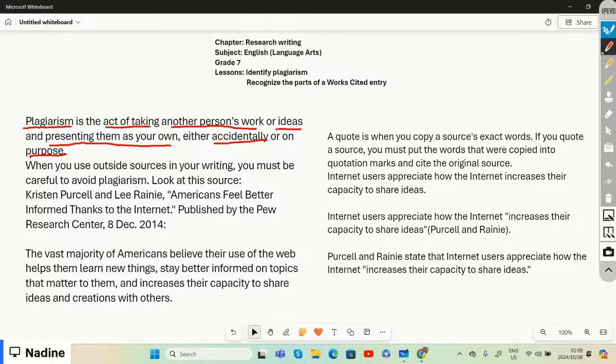Anything that you take from the internet, from books, from magazines, from newspapers, articles, whatever you get from outside sources and use in your writing, you need to be careful to avoid plagiarism. And if we look at this specific source, with plagiarism, you need to quote by saying, this is where I got it from. And we're going to show you how you can show your citation.